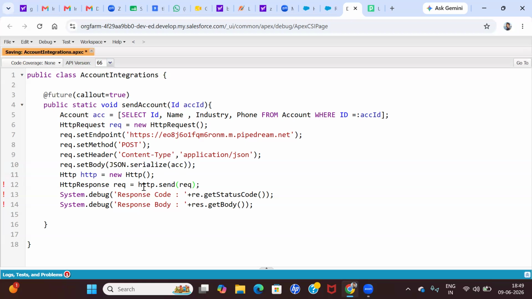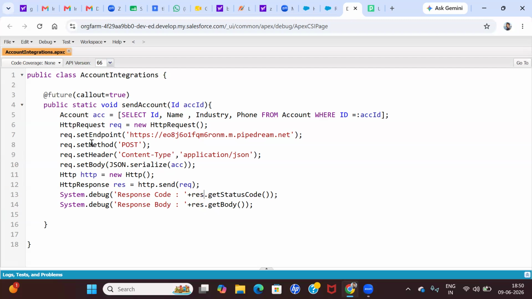Before the equal to sign it will be res, and in the 13th line it will be res dot get status code. Yes, that's correct.